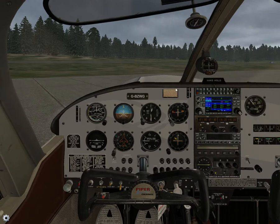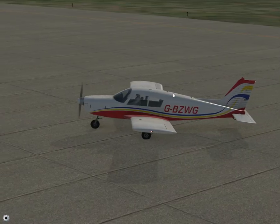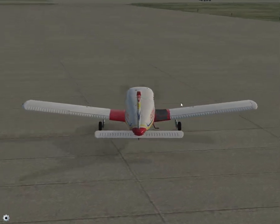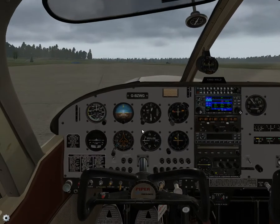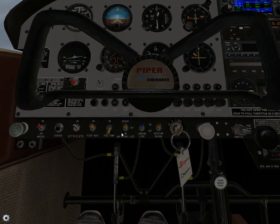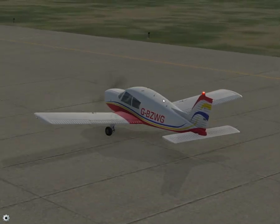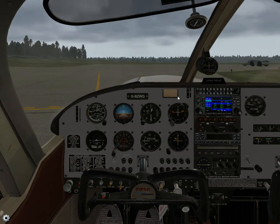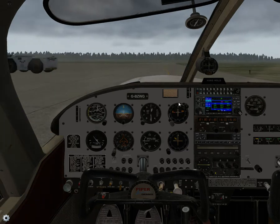Okay, so we can taxi out to the runway and then do the run up there. This is such a nice plane. It is a very nice plane. Why don't we have a beacon? Oh, sorry, there it is. Because I'm an idiot again. Now we have a beacon, a rotating beacon. And I really like that animation, that's a really cool animation. Lights actually turning. That was a fast taxi, but okay, sorry.